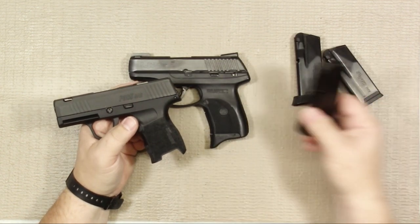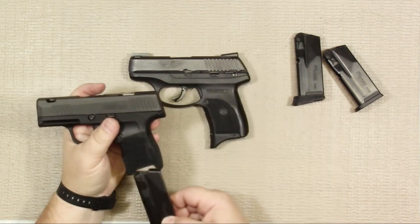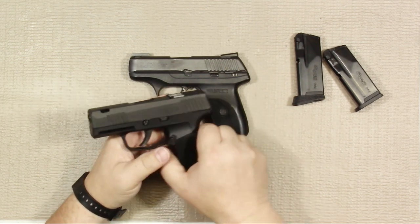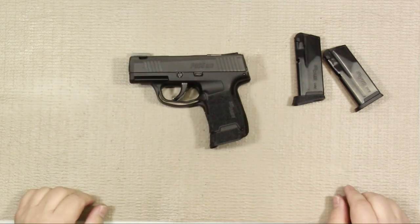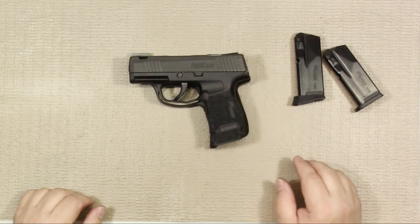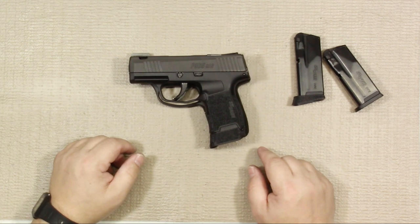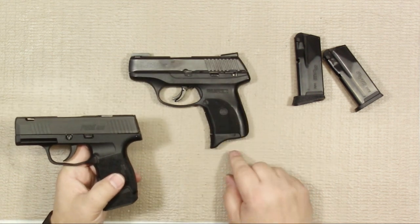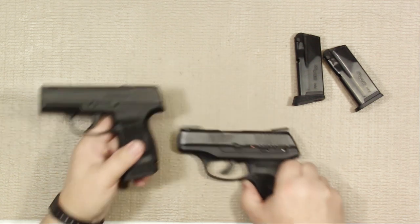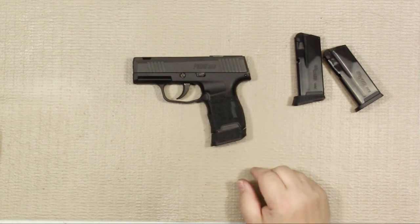They also make a 12 round magazine with that finger extension a little bit longer, and it is still basically at this point the same size up and down, a little bit smaller still in length than the Ruger. The difference is this now holds 12. The Ruger holds 7. So that's the magic that they were able to do with the 365.